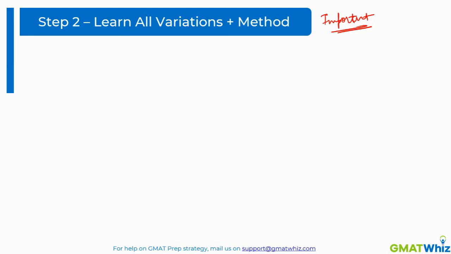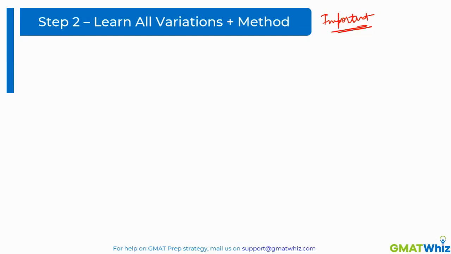So if there is a topic like prime numbers in GMAT, they will only test you on prime numbers in specific ways. Those could be 7 or 8 different variations, but they're always limited variations. What many people do is they don't expose themselves to all the different varieties. So on the day of the test, they see a new variety and get set back: I have not seen this kind of question ever. Obviously the question data could be different, the scenario could be different, but the main area in which they're testing you is always standardized. So if you expose yourself to all variations, then you will get to move to the third stage and do it properly. So learn all the variations as well as the method.